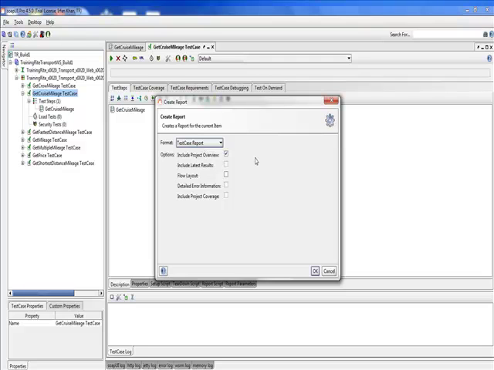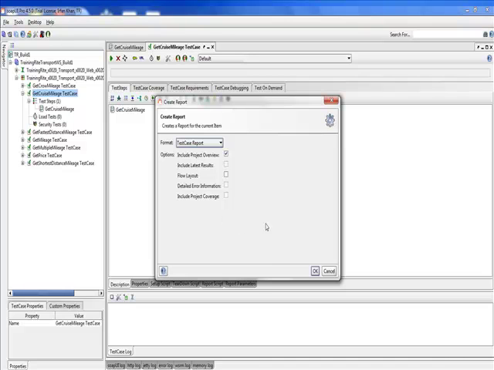Behind the scenes, SoapUI is using a free reporting engine, and that reporting engine is Jasper Reports. If you need a little more information on Jasper Reports, you could go to their website and look into it, or I will be covering a little bit of Jasper Reports in this video. Of course, if you join our SoapUI course, you will see in-depth coverage of Jasper reporting, what you need to customize and where you need to go.